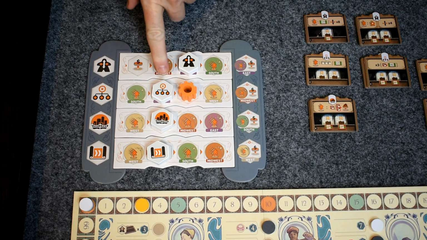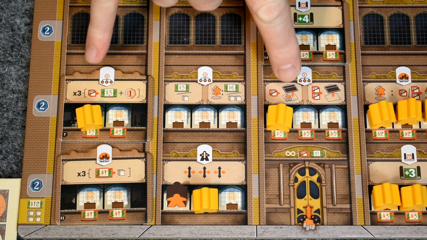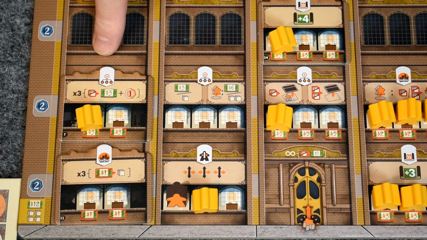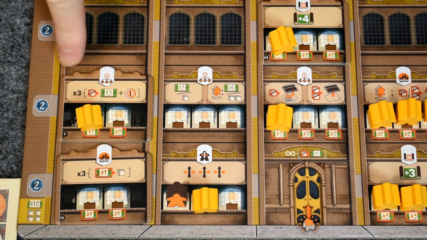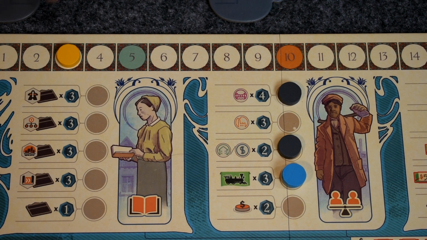Now players can use their management departments. Yellow has 3 management departments, but only 2 currently have active employees in them. He'll start with this logistics department. He could use this ability up to 3 times, but he doesn't want to give up too many cubes, so he'll just spend 1 cube to gain $3 and 1 victory point. So he'll take the $3 and he'll gain the victory point.